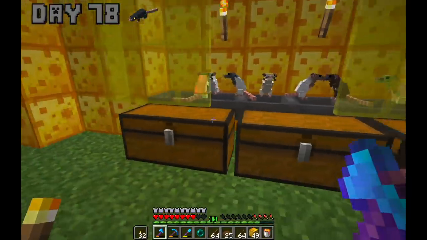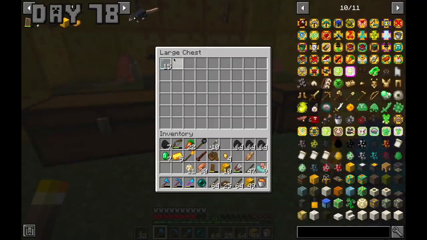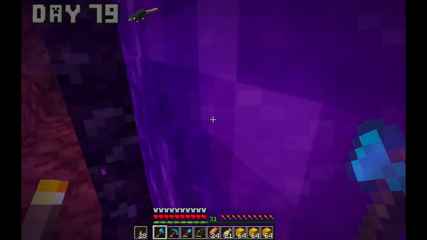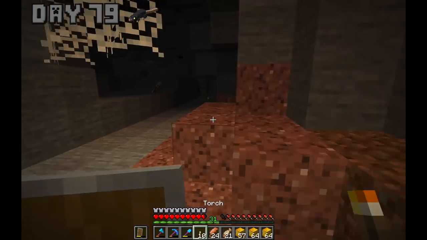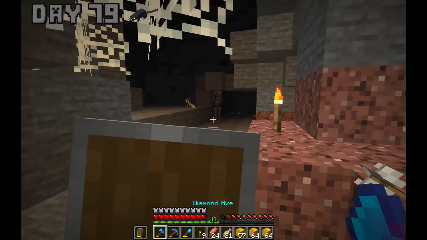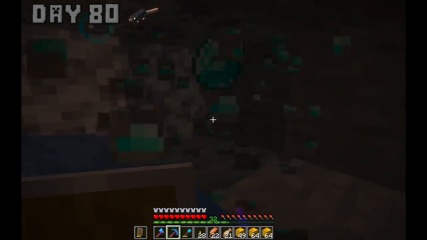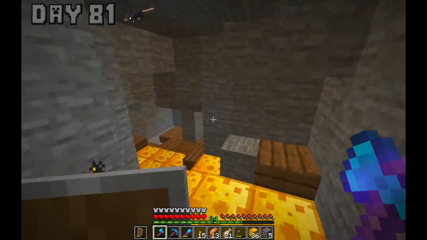I spent all of day 78 collecting mysterious tokens, and on day 79, I decided to return to the Nether to try and find a fortress, but immediately lost all courage and left. Instead, I explored the mineshaft and found a name tag. I explored until day 80 and just mined a bunch of ores, and on day 81, I finished my cave hideout.